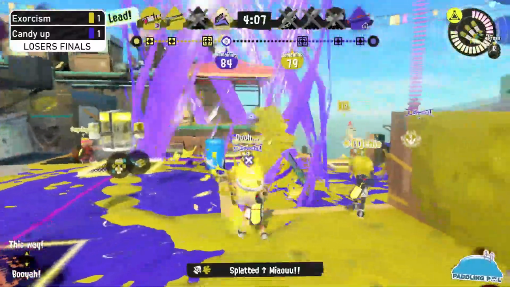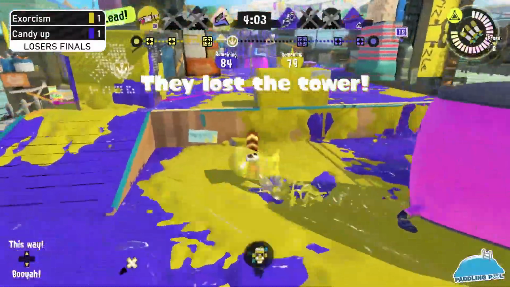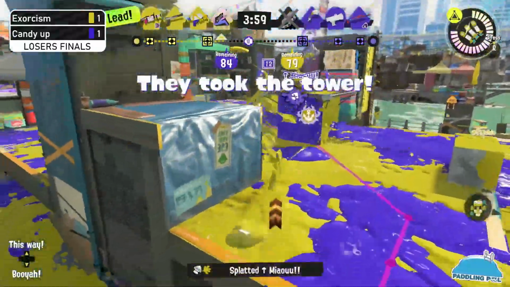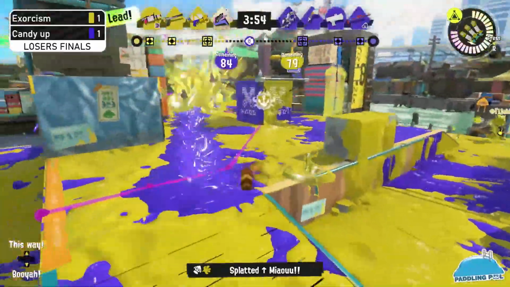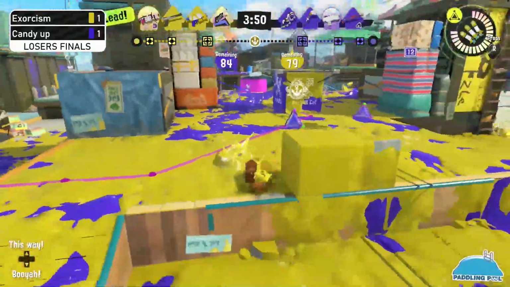Ori with the clean pick onto Meow. Now that's 3 down on the side of Candy Up, and Exorcism only lost 2. So this could be what they've been looking for as a way to get back into mid. Yeah, getting back into mid, getting the pick on the Tetras that, well, you got quick respawn, might as well use it.